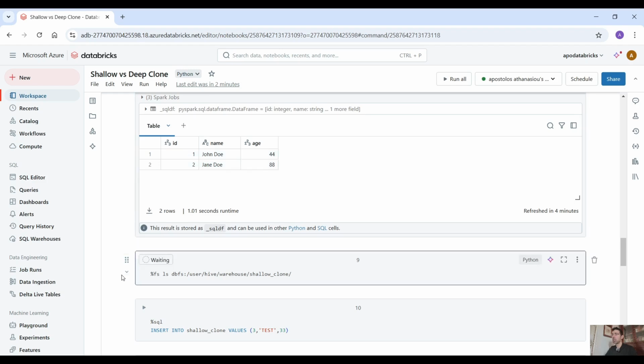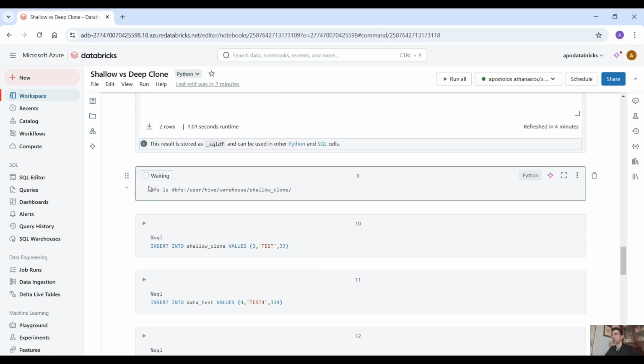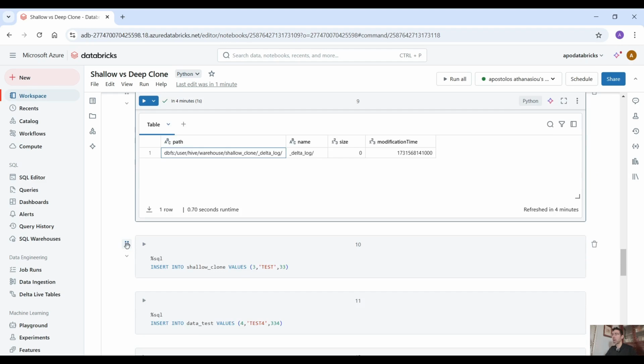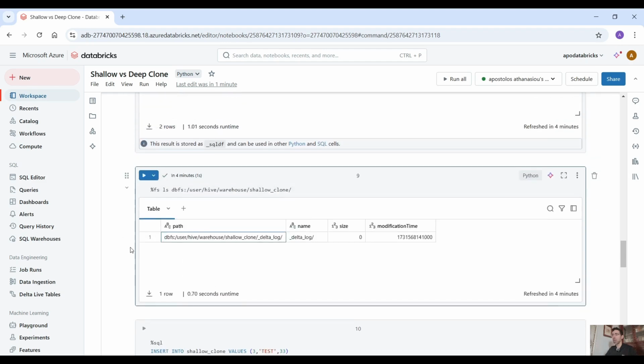Now the only difference is when we check the Databricks file system, you will see there are no parquet files as in the original table, because we only copied the delta log folder with the metadata, but we are still referencing the old data in the original table. That's the main thing about shallow cloning. You only copy the metadata.